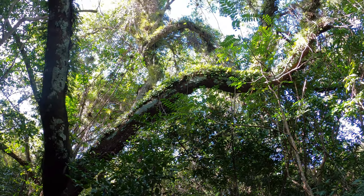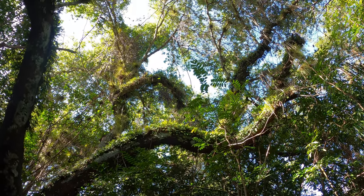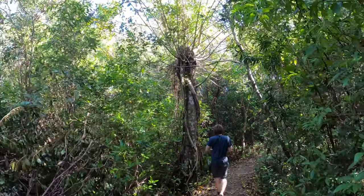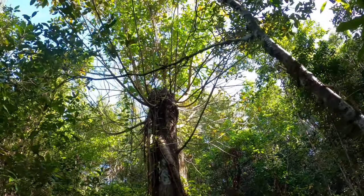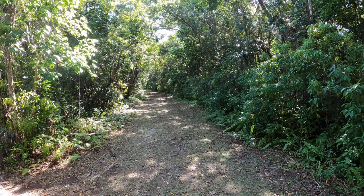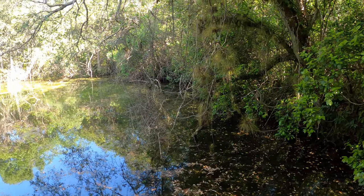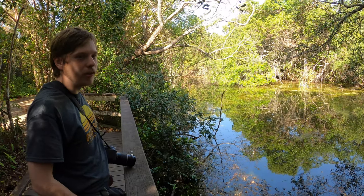Some of these trees are just amazing — they've got all these ferns and air plants and epiphytes growing on them. It's a whole forest on a forest. You can see the evidence from the hurricane damage from years ago when Hurricane Andrew came through, and yet it is still supporting life. The Gumbo Limbo Trail crosses the Ingram Highway here, which was the first road ever built connecting Homestead, Florida to Flamingo at the end of the Everglades — it was just a dirt path. It's always interesting running across these little bodies of water down here; you just never know what you might find in them.